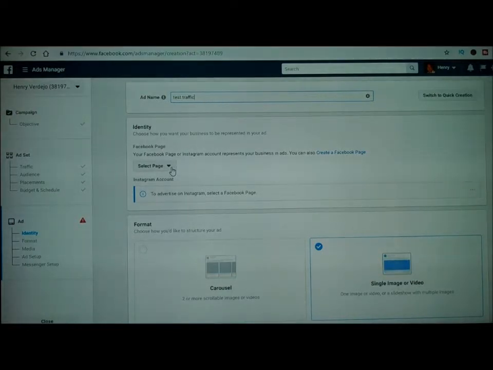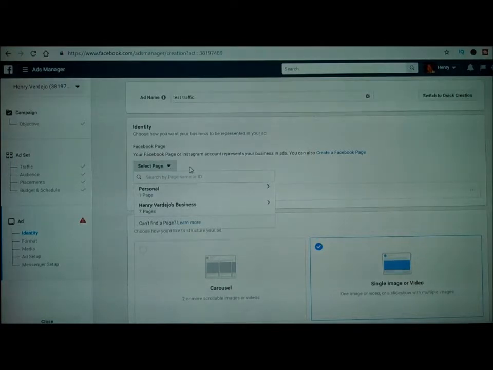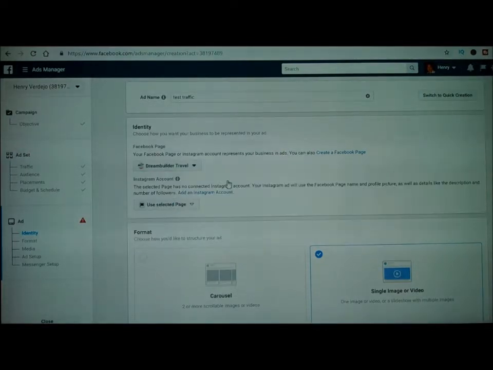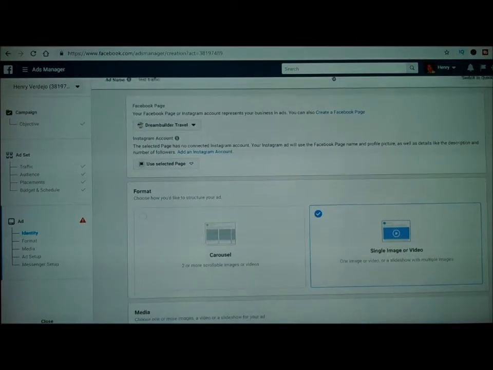Now, you need to tie this to your Facebook page. And something's glitchy today with the Facebook. So I'm just going to type it in. It should show up. Okay, there it is. Usually it comes right up, as like on a drop-down menu, it'll show all of your Facebook pages. So that's what I'm going to target. That's where I want my subscribers to go to, to be attracted to that page.